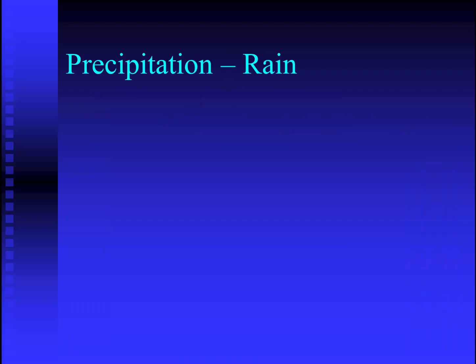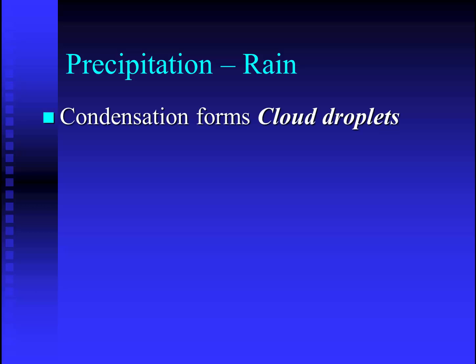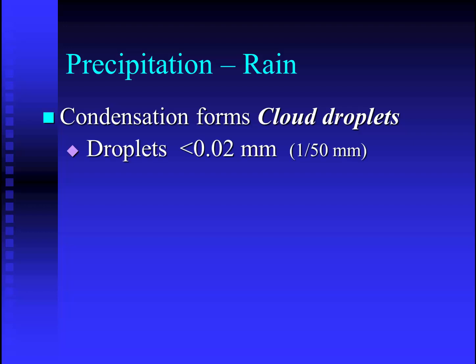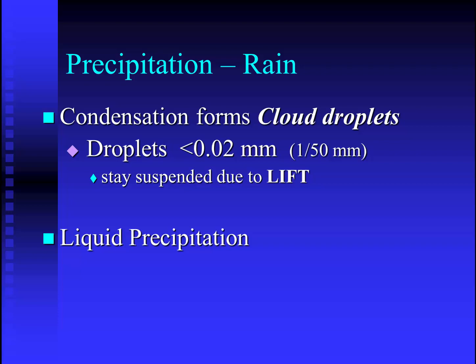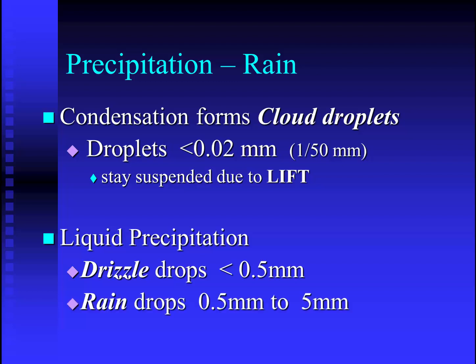So back a little bit more to the formation of rain. Condensation that occurs in clouds will form cloud droplets, which are around two hundredths of a millimeter or smaller — that's less than one-fiftieth of a millimeter. They stay suspended in the air due to the lift process that is instrumental in forming the cloud. To have them fall, they need to get a little bit bigger through the process of coalescence. If the droplet is less than half a millimeter, we refer to that as drizzle. Raindrops between half a millimeter and up to five millimeters are what we commonly call rain. Larger raindrops will frequently break apart as they fall and then become smaller once again.